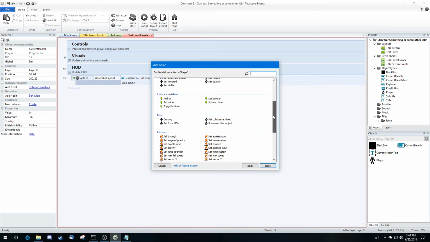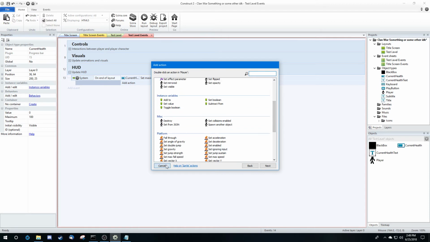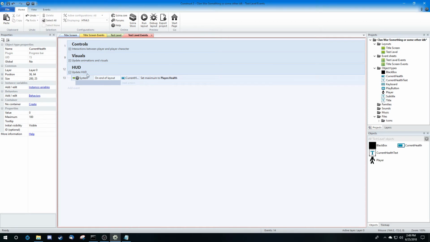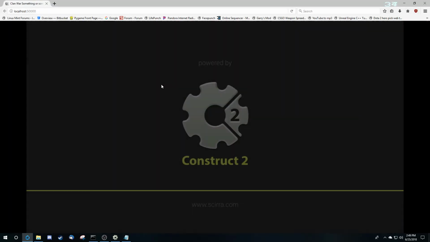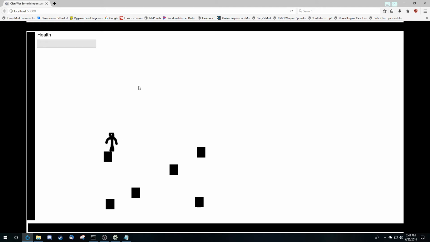And we'll just say later when we define that they take damage, we'll update the health bar. So let's save that. Now we have health bar.